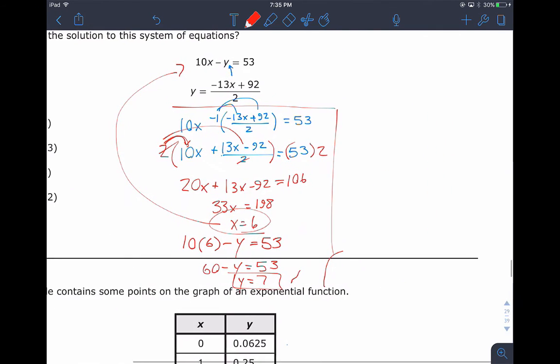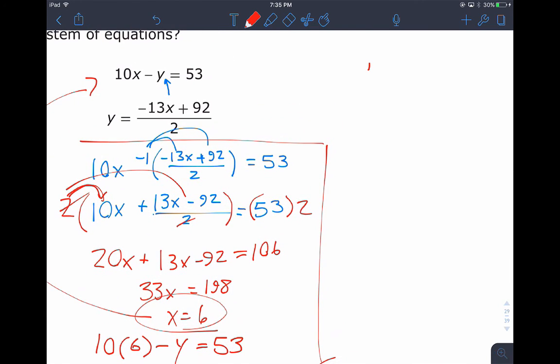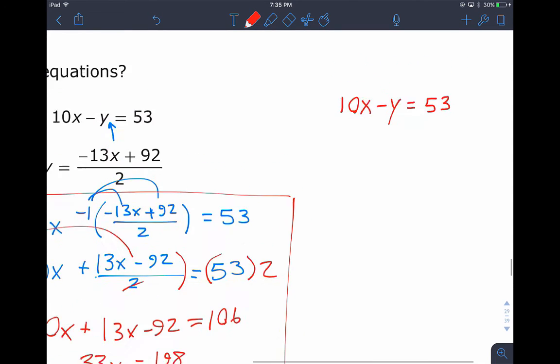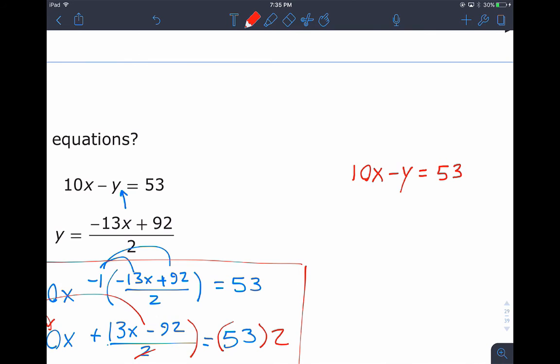Now, actually, I'm going to show you here with elimination. Maybe it'll actually be a little bit easier here. So elimination is essentially what you're trying to do: add two equations and try to make it to where you can get the x's or the y's to cancel out. So actually I'm going to write this weird equation above.